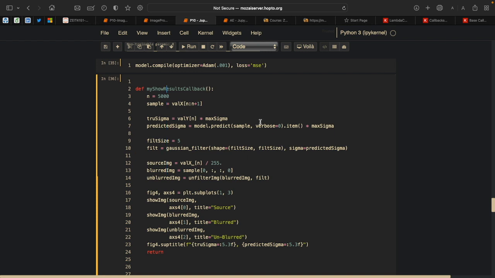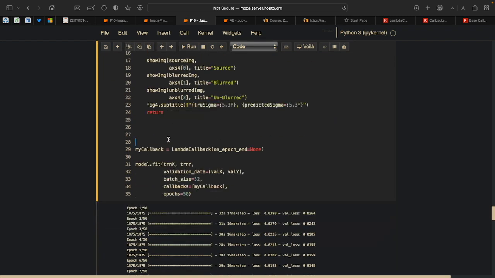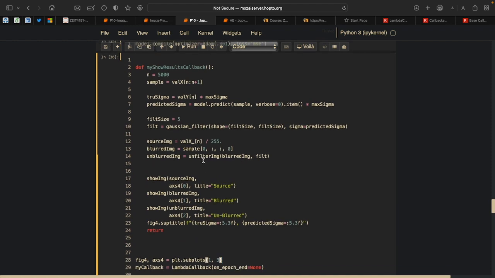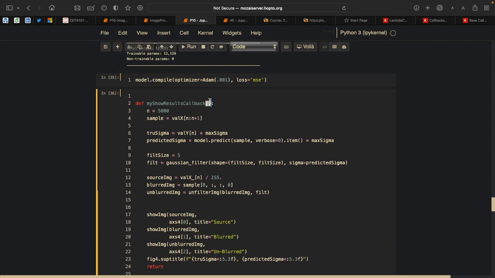Okay, so we need some parameters here to pass in. First of all are the figure and axis. You can have these outside, say here, and we'll call them fig and axis. Fig, axis.